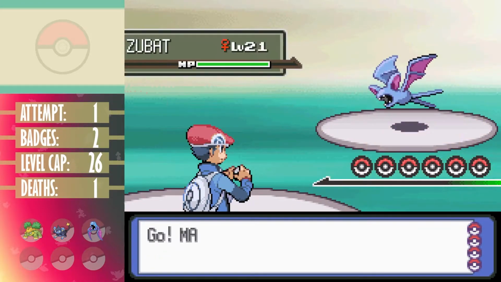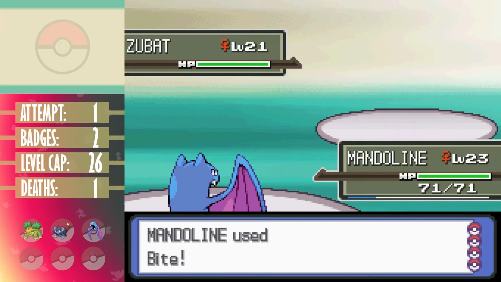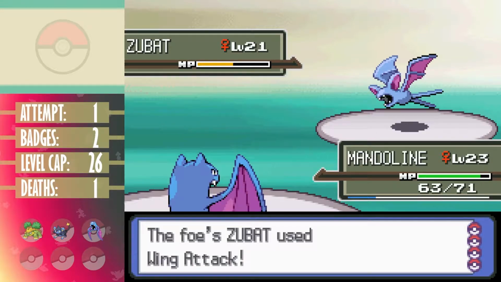Jupiter leads with Zubat, and I lead with the bigger Zubat. Bite from Mandolin does over half, and Wing Attack scratches Mandolin.